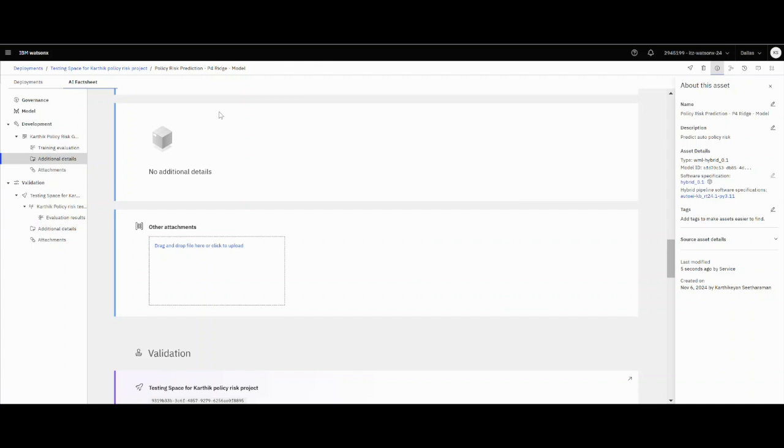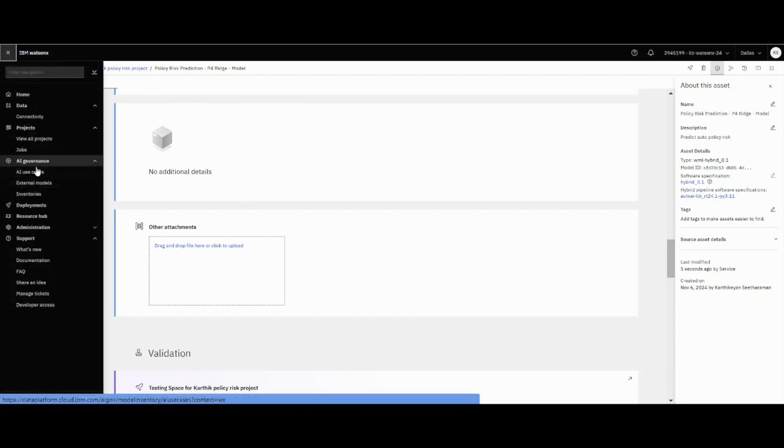Now, let's do a similar exercise for generative AI models as well. So we saw that for predictive models, we can take them through the life cycle. We can evaluate them. We can see various quality metrics that we have already configured the evaluation for, and we have taken it from development to testing in this case. And if we feel that it is a good enough model, we can go and promote it to production as well. Similarly, we can do the same process for the generative AI use cases as well.